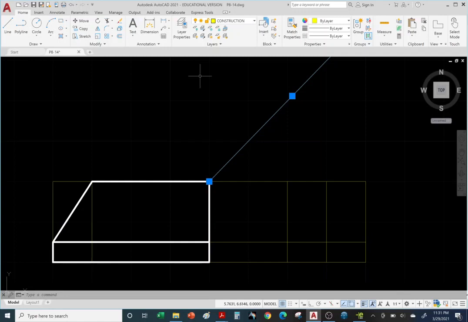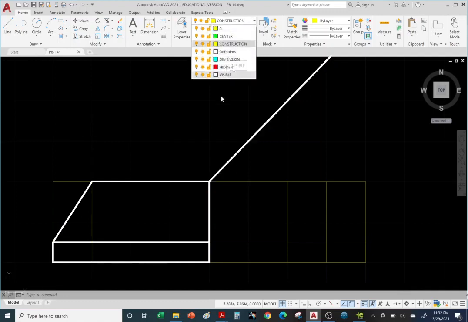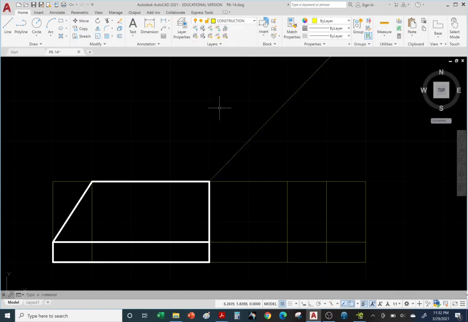Okay, so for this assignment, two views is more than enough. If you go with the top view, hey, that also works. It's not necessary, but it's acceptable. All right, so let's go ahead and complete our views. So let's first go to our visible object layer. Whoa. I had the construction line selected, so let me hit escape on the keyboard, escape, upper left corner key, escape, and let me go over to the visible layer.